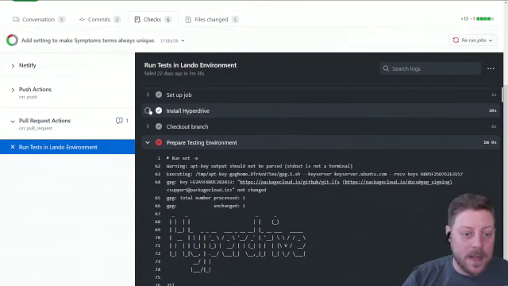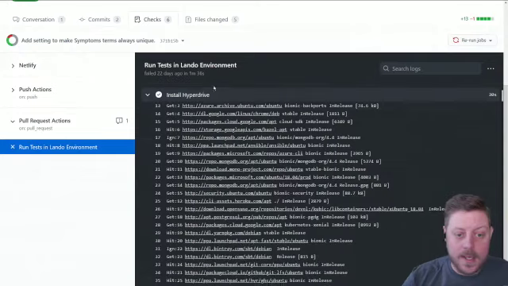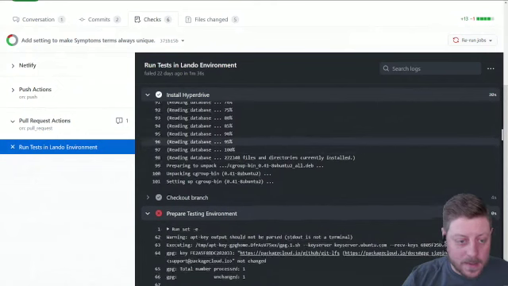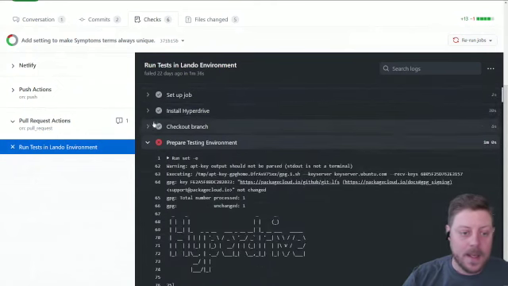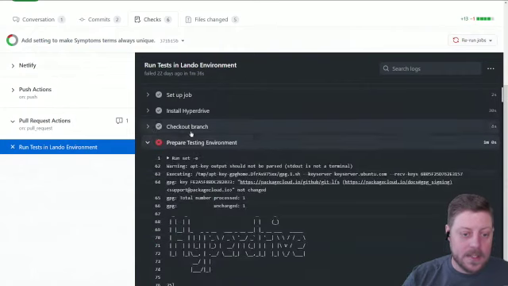So the setup hyperdrive step that we went through, it downloads all the packages it needs to get Docker and Lando installed and running. And then it checked out the branch that I'm trying to merge in.